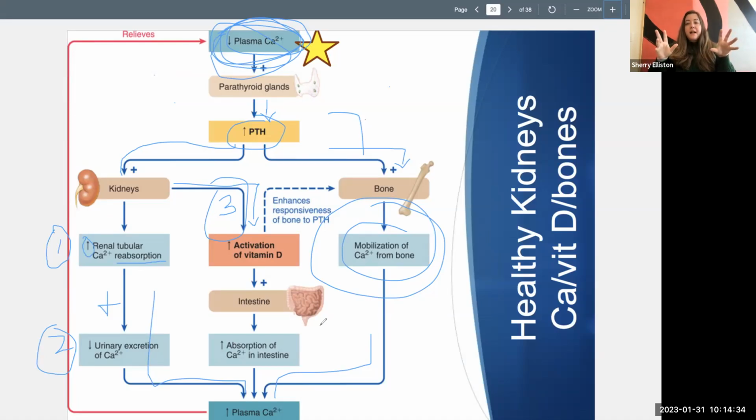It's kind of like the RAS system. The whole cascade of systems and activations is because the blood pressure is low, and it goes through this whole cascade of events to get blood pressure back up. And this is what's occurring when the plasma calcium gets low. There's this cascade of events because of the parathyroid hormone that then utilizes different parts of our body, but really heavily focused on the kidneys, to increase plasma calcium.